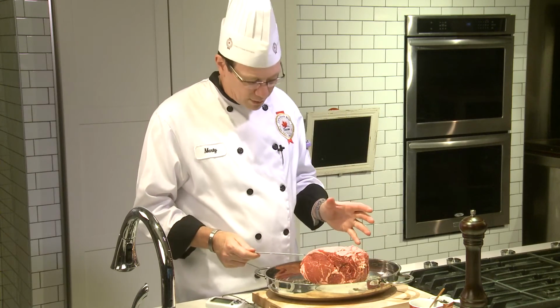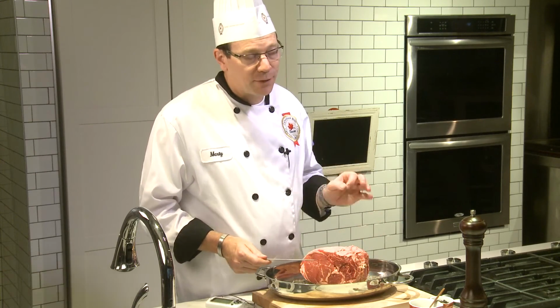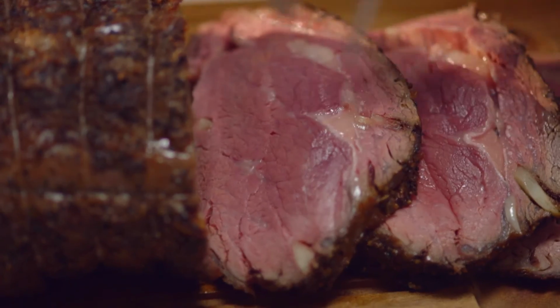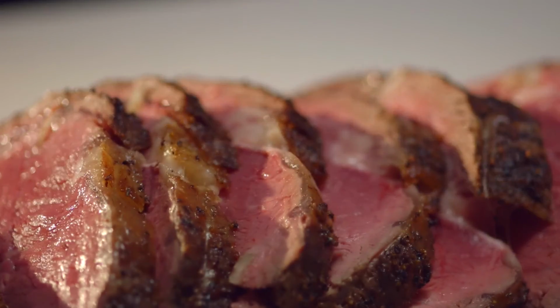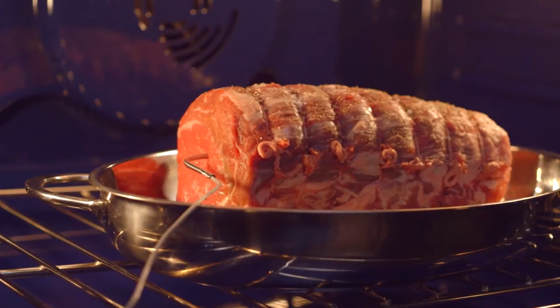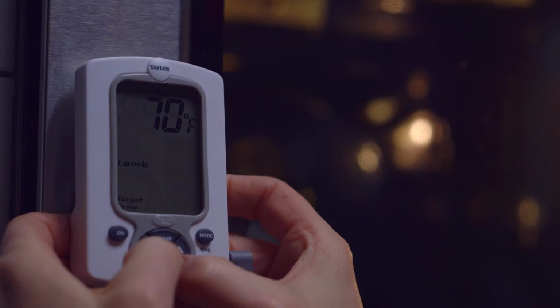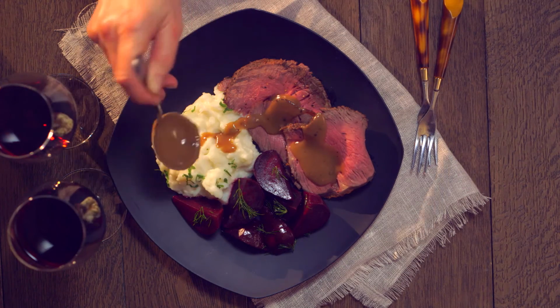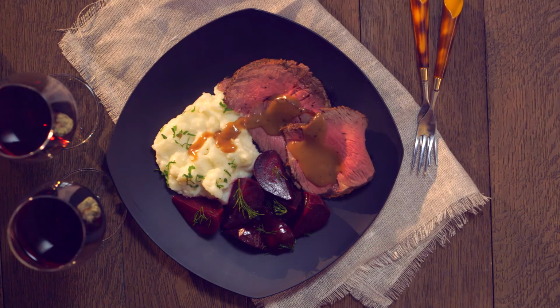I use a thermometer when I'm roasting to ensure I get the perfect doneness. Cooking charts are guidelines, but to get a perfectly done roast, I always use a thermometer. A programmable digital thermometer like this has two parts, the probe and the digital monitor here. You can insert the probe into your roast, and the digital thermometer sits outside of the oven and is able to be programmed to your exact doneness and has an alarm to go off when the roast is ready.